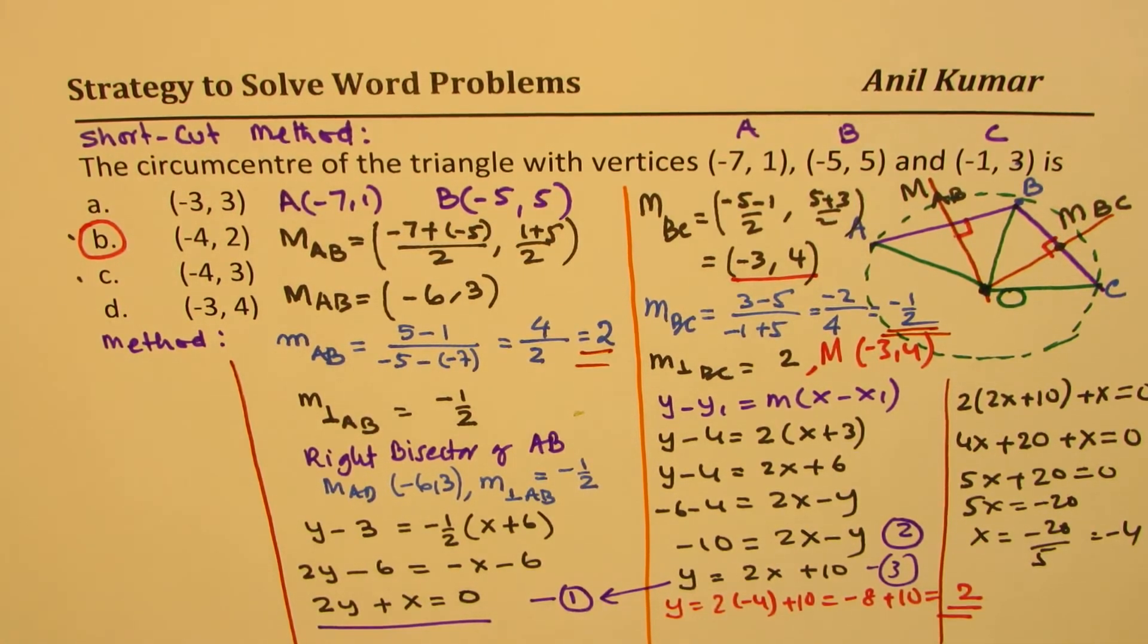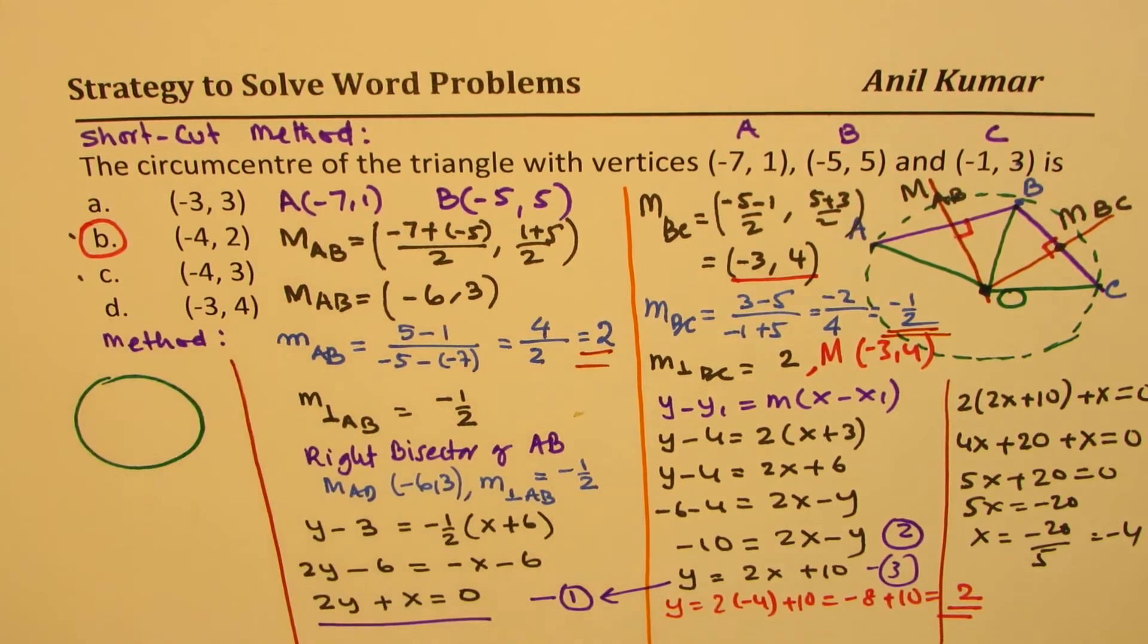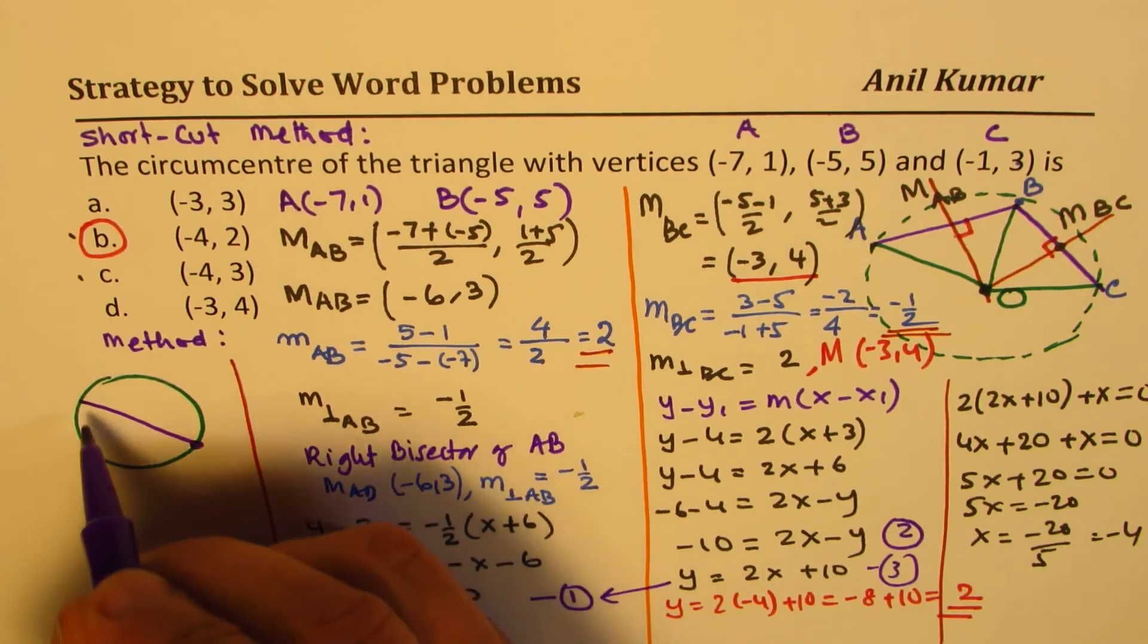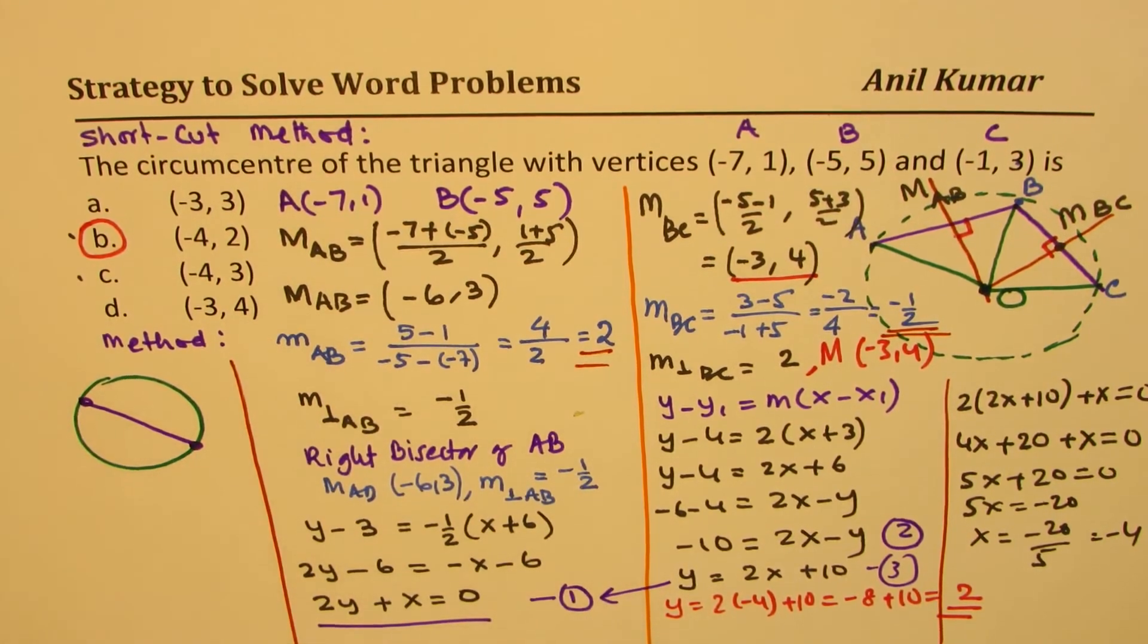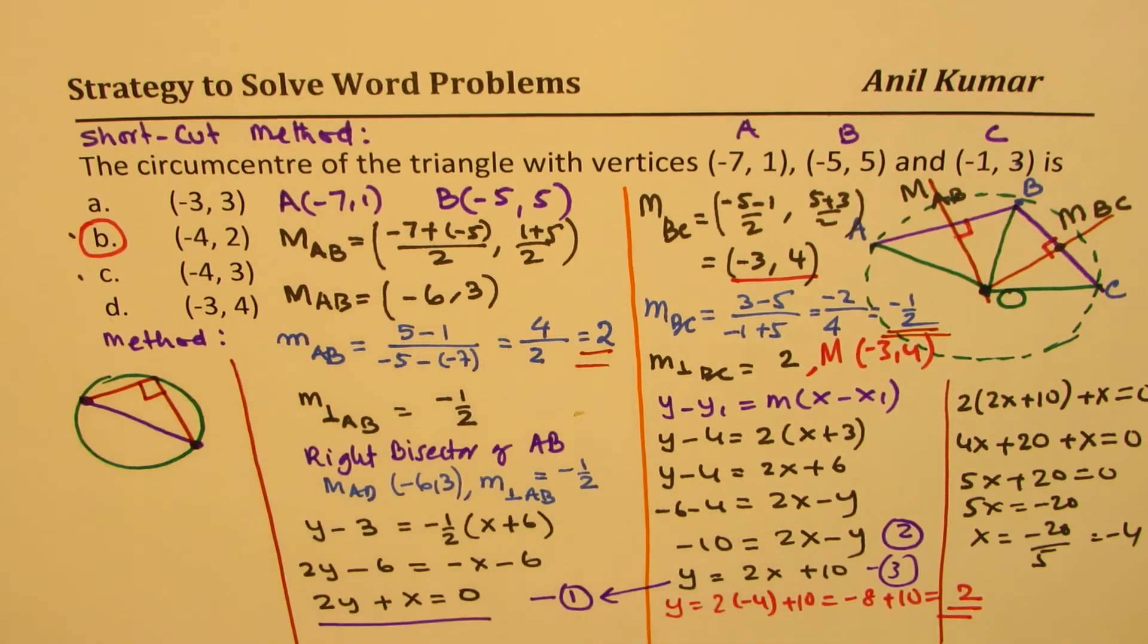So there are plenty of chances that while you're solving this and when you notice that the slopes are negative reciprocal, you know these lines are perpendicular. Now that really happens only when you have a circle in which two points are on the diameter, only then third point will give you 90 degrees angle.